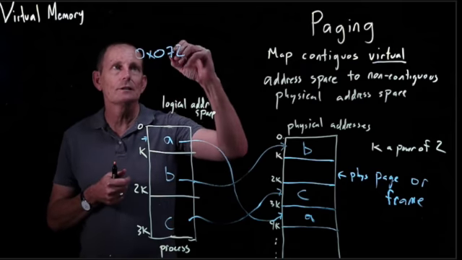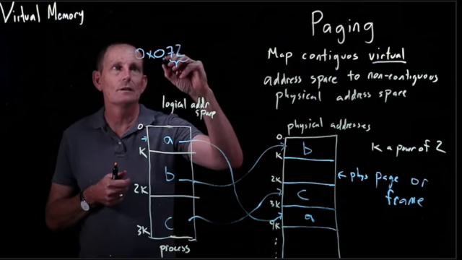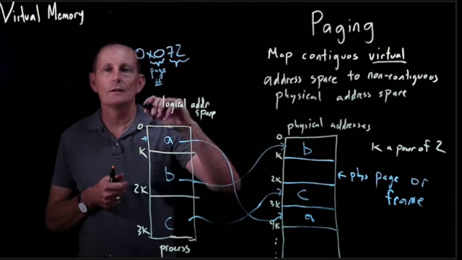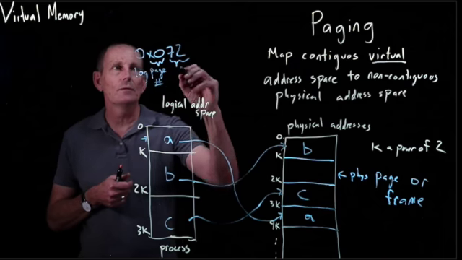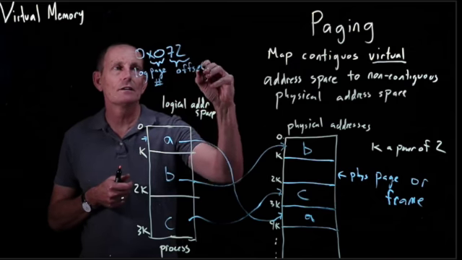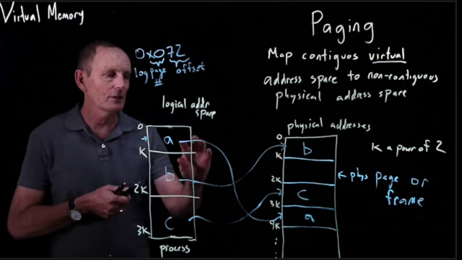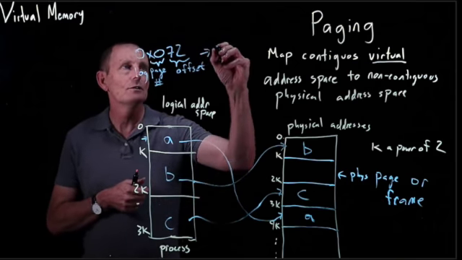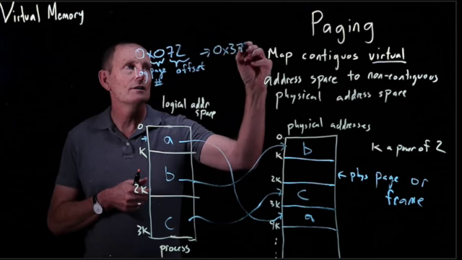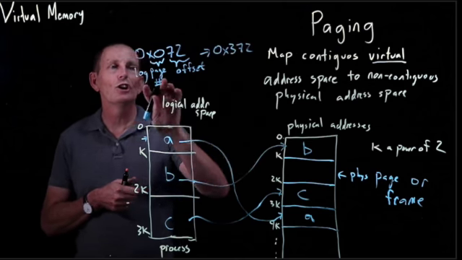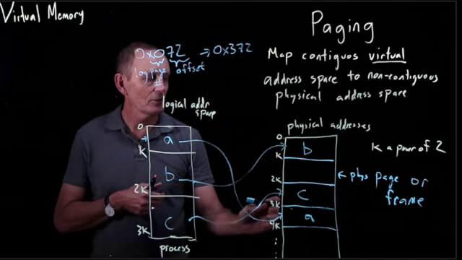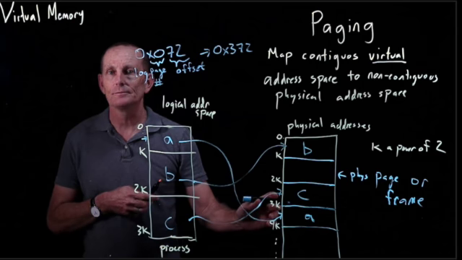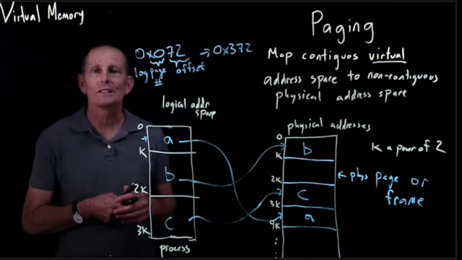If we look at this, this is the page number, the logical page number, and this is the offset within the page. And this would get converted via this mapping to 0x372. That is, we'd maintain the same offset, but the logical page number would be replaced with the physical page number of 0x300. We get a lot of flexibility by doing this.